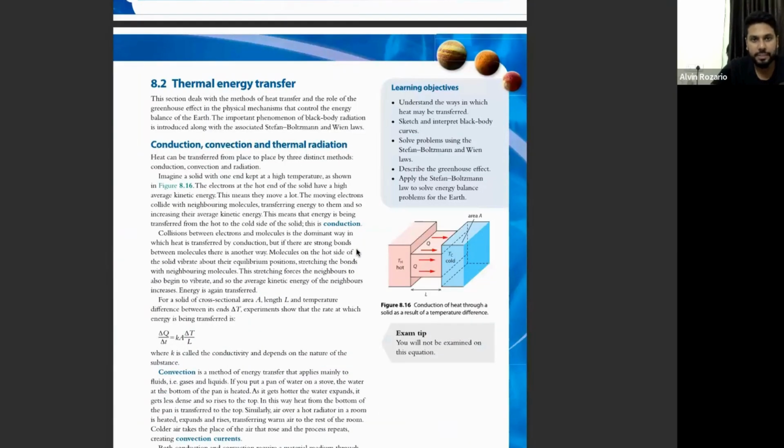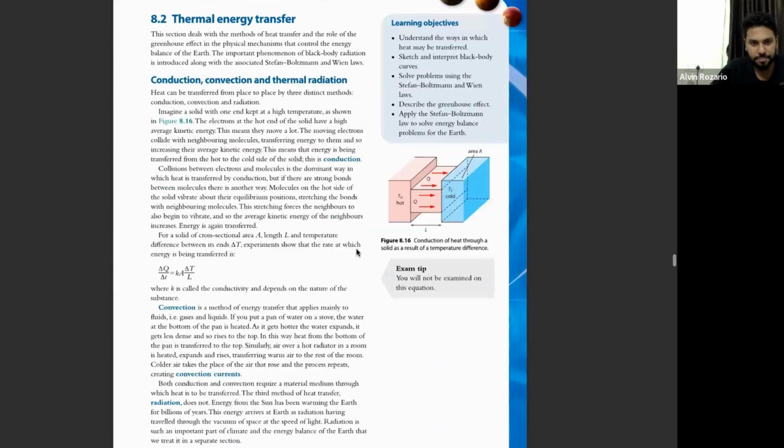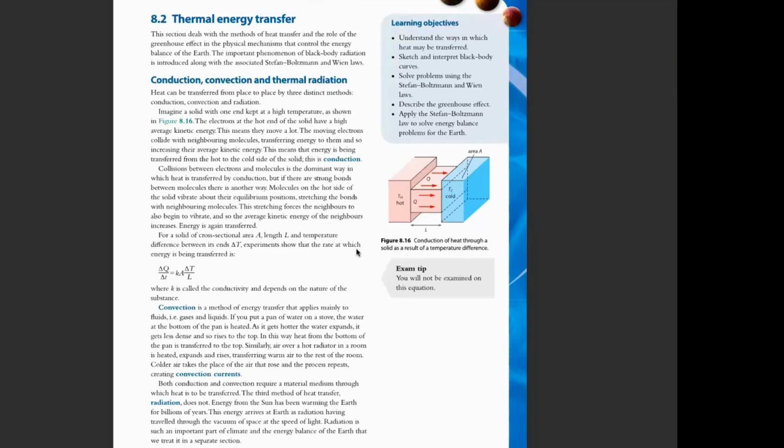Now we are going to understand thermal energy transfer. Thermal energy is basically the heat energy. Or no, I won't say it's exactly heat energy. It's basically energy possessed by an object which comes in the form of heat. When thermal energy transfers from one point to another point, it's called heat transfer. Thermal energy is the energy associated with the object which actually varies its temperature.